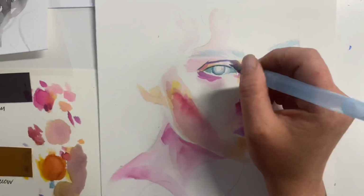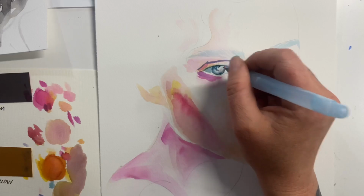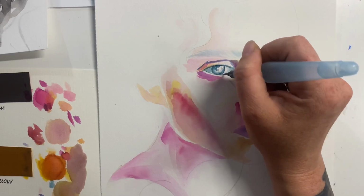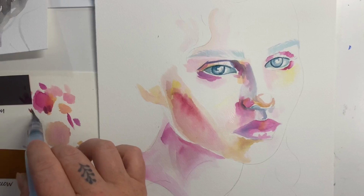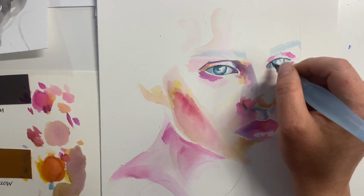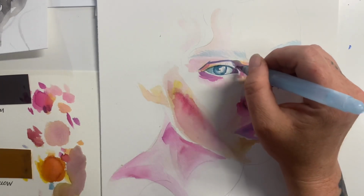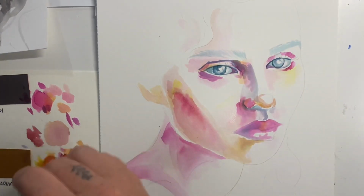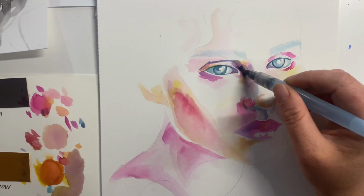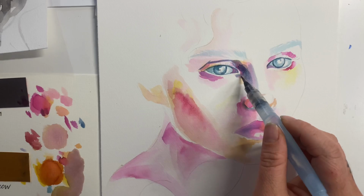And you can start to see too, as you're putting the blue shadows on the eyelids themselves and where the eye sockets are, some of the areas that were yellow or orange are now kind of green because of the blue shadow, or some of the areas that are pink are now purple with the blue shadow. So that's how you get those other tones in there with each layer. You're not necessarily mixing a green tone yet. You definitely can if you would like a green tone, but as you're layering them, the first wash is the yellow and then the second wash is the blue. If the first wash is dried and you put a blue wash, you get a really pretty soft green where it overlaps, but then you still get a really nice true blue color in the area where there is no paint on the page yet, and it just makes such a pretty and nice effect.